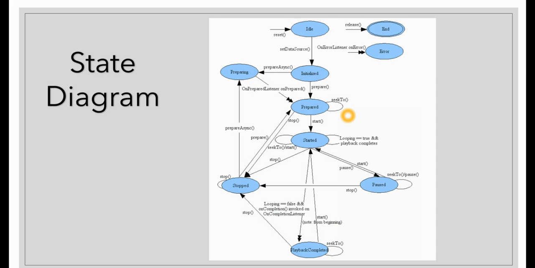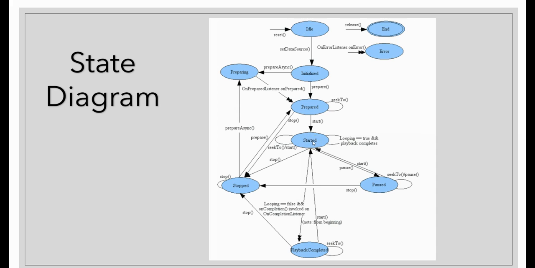Before we actually start the media player, a few resources have to be initialized, a few preparations have to be done. All that will happen when I call prepare or prepareAsync. So once all these initializations and resources are ready, we will enter the prepared state. When I'm in the prepared state, I will call the start function and my object goes to started state.